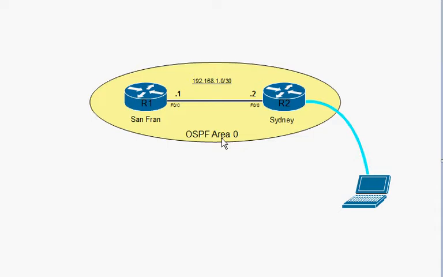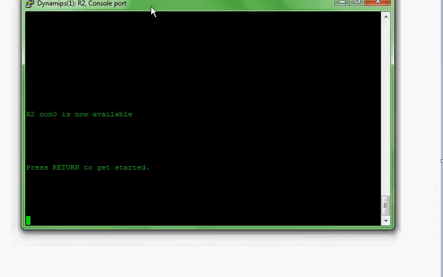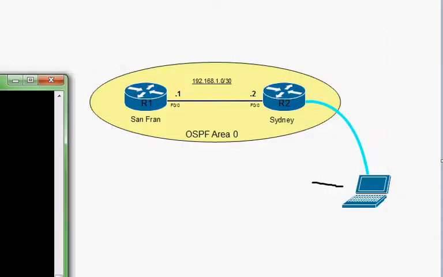So here we go. We're sitting on this laptop right down here. We're in Sydney. This is us. We're going to log into R2, make the changes on R2, see what happens, and then from R2 we're going to use Telnet to hop over to R1 and make the same changes on R1 using a macro. So here we go. Let's hop on to router 1. There is our terminal for router 2. We are over here in Sydney, connected to router 2.